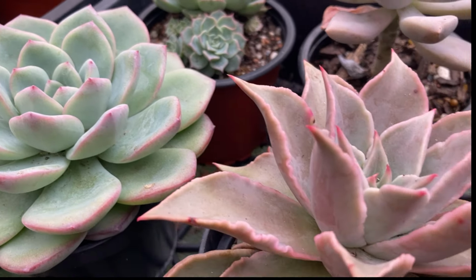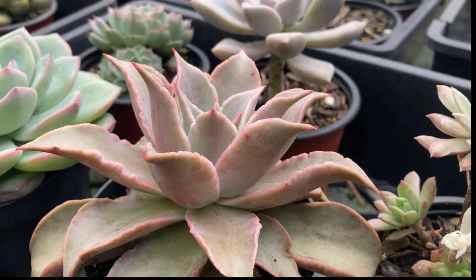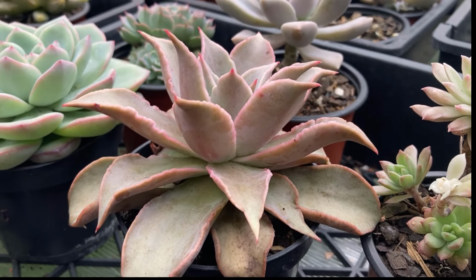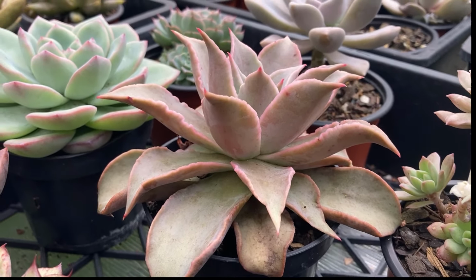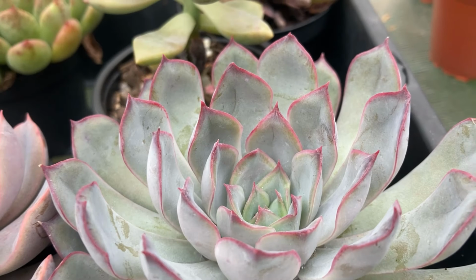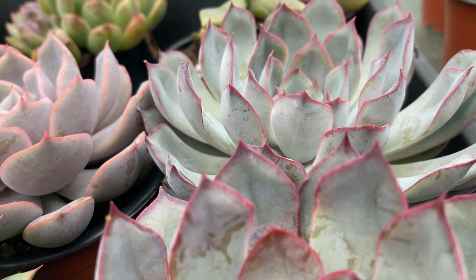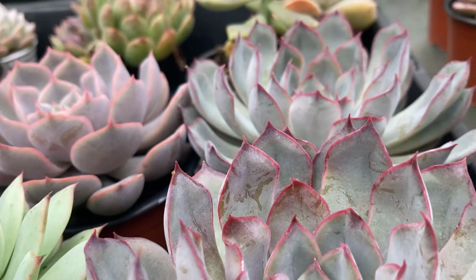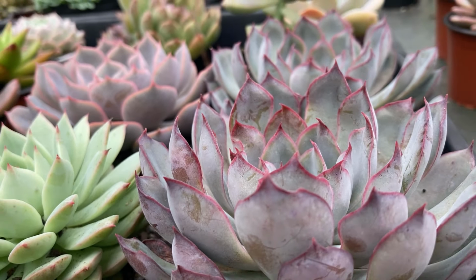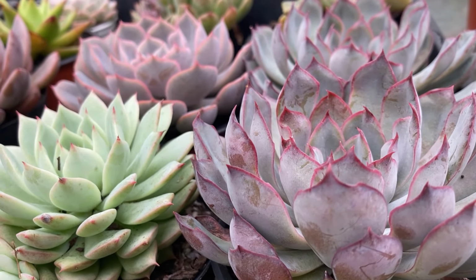When I did my experiments with growing Echeveria indoors, they would pretty much rot even while being dry, so their leaves would go all mushy, and they would last something like 3 to 4-5 months. It really depends on how much light you can give them inside, and if you have a pretty bright windowsill or if you have a sunroom, you may be able to grow them inside, but I think in the majority of cases they will not do very well and will eventually die.